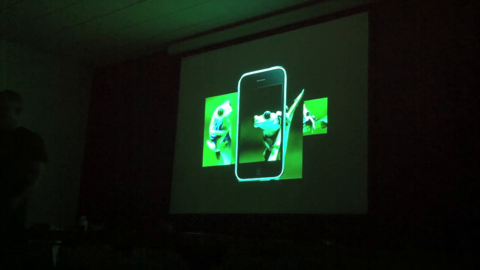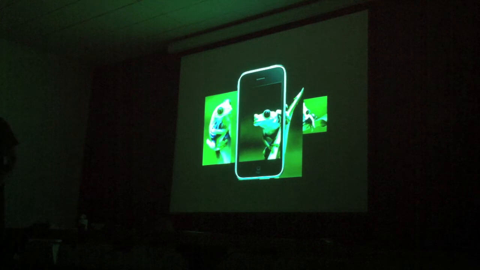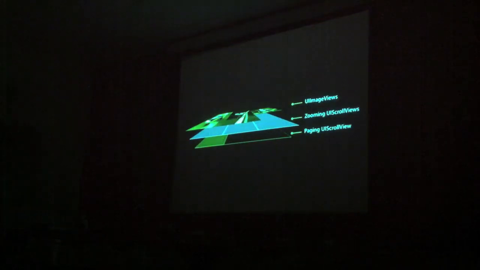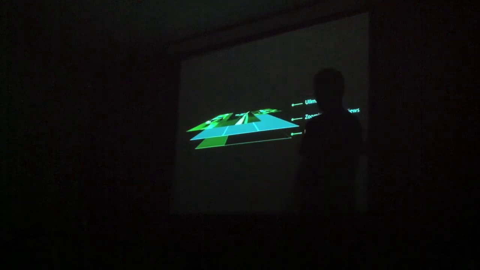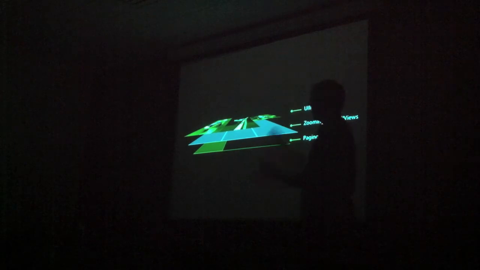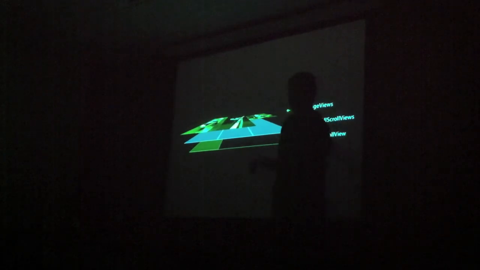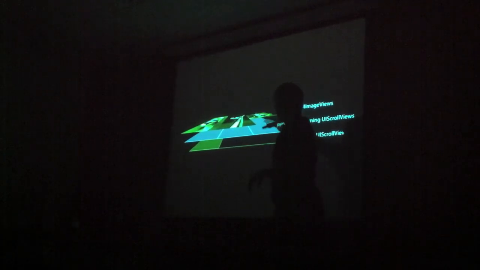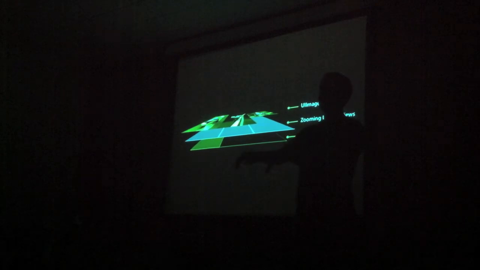And the way that they were doing the paging was to actually use scroll views in scroll views. So the architecture is kind of like this. You have a scroll view in the device that you use for paging only, so that's just doing the left and right swipes. And then each page has an extra scroll view in it, and that scroll view handles the zooms. And on those actual individual zooming scroll views sits then an image view, and that's got the actual content. So it's scroll views inside scroll views with an image view in the inner scroll view.